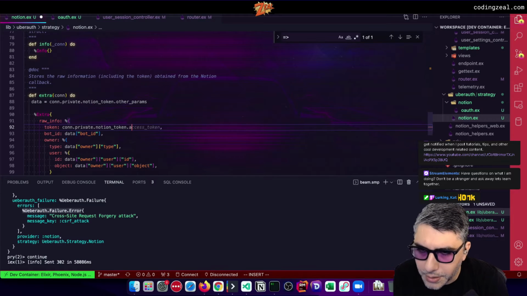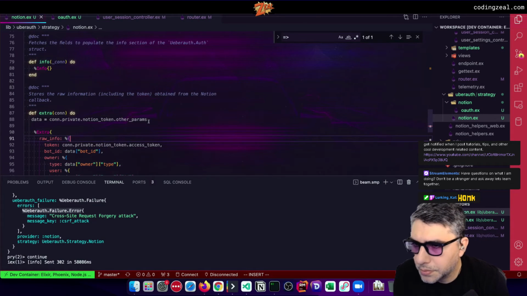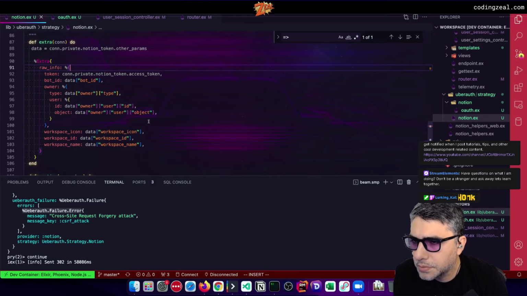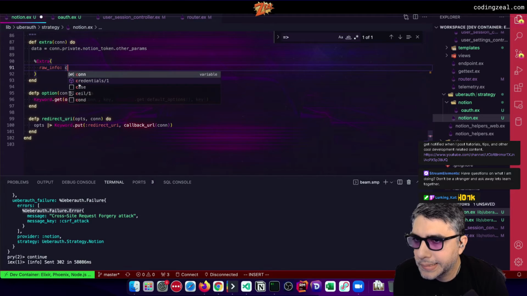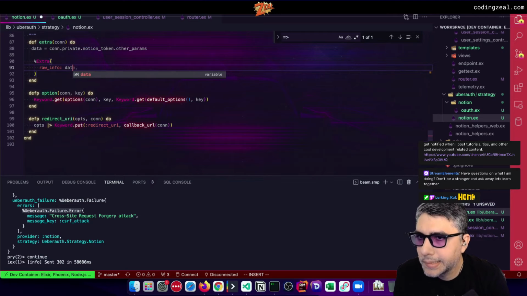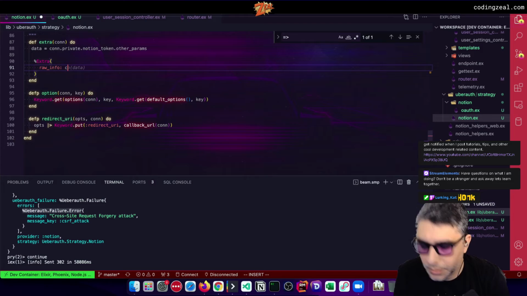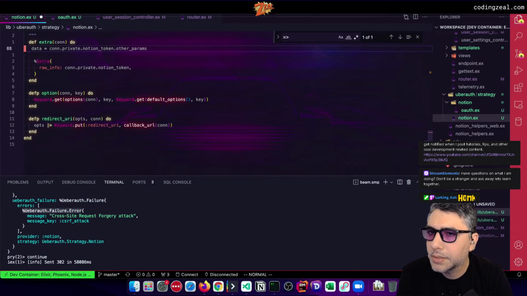And then this is access token. I guess raw info could technically just be all of the connection, private Notion token like this.